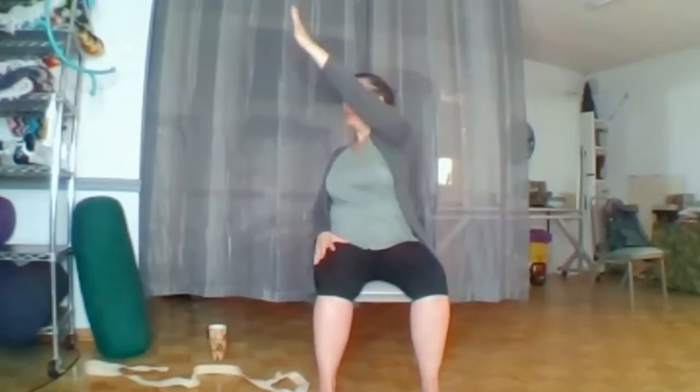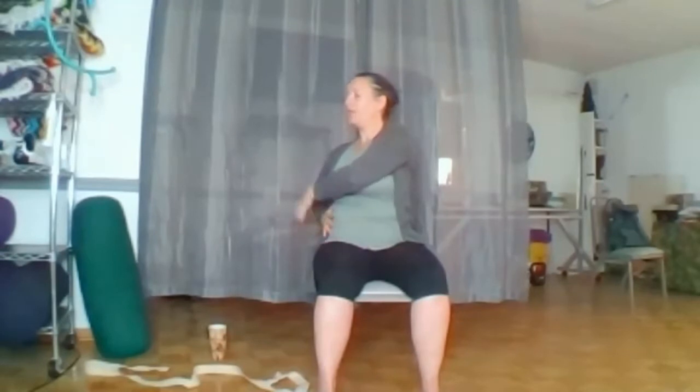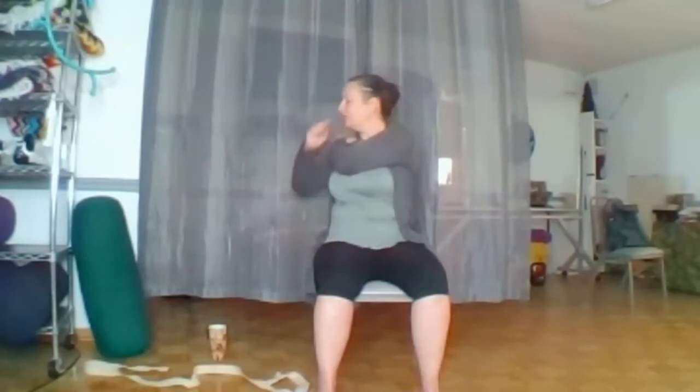Ready for left. Inhale, arm up. Start to twist to the right. Bringing that arm down onto the right side, either on your thigh, on your right hip, cross over to your right shoulder. Play around with it. Find the spot that's most comfortable.